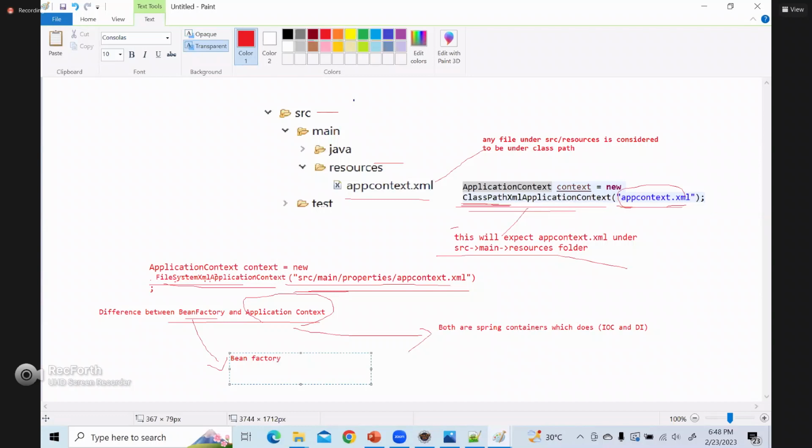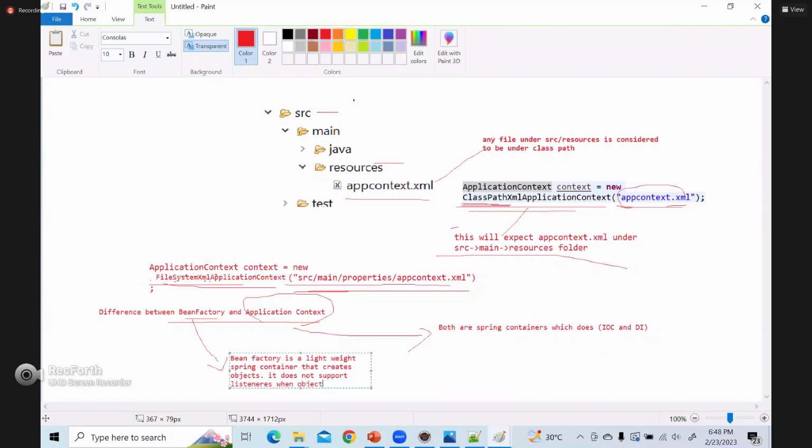Bean Factory is a lightweight Spring container that creates the objects. It does not support listeners. I'll tell you what these listeners are.